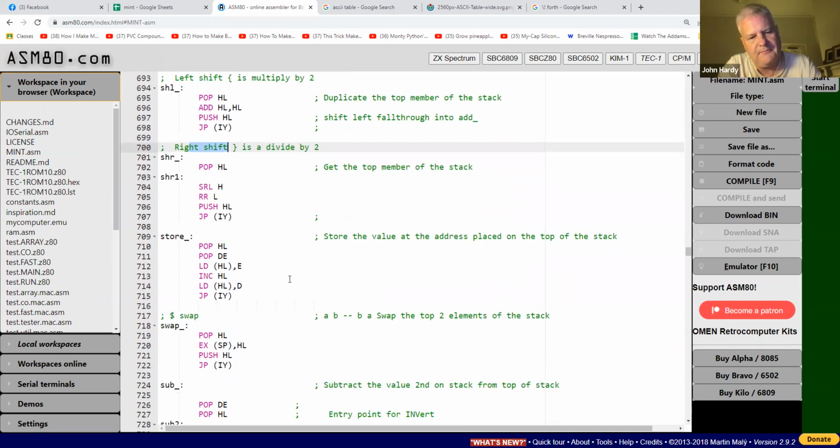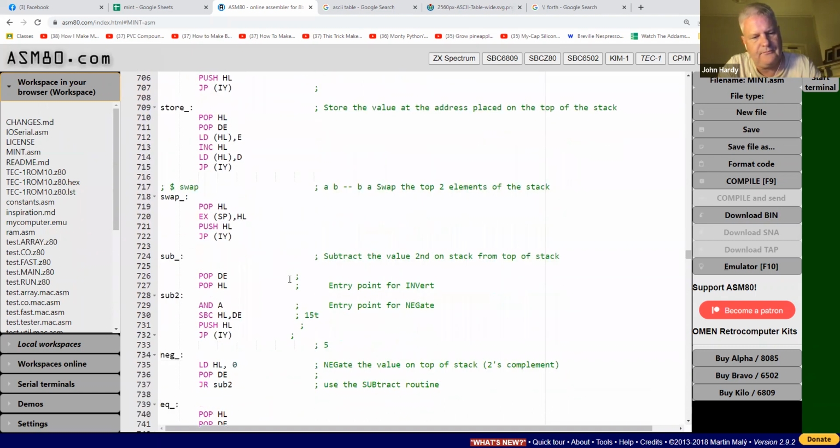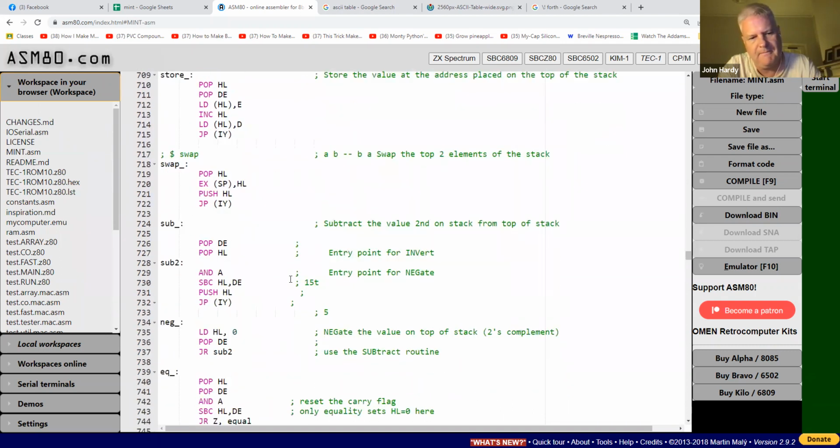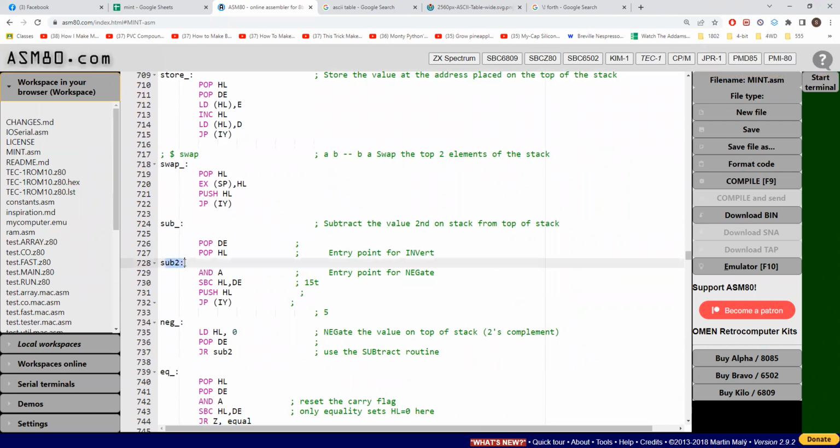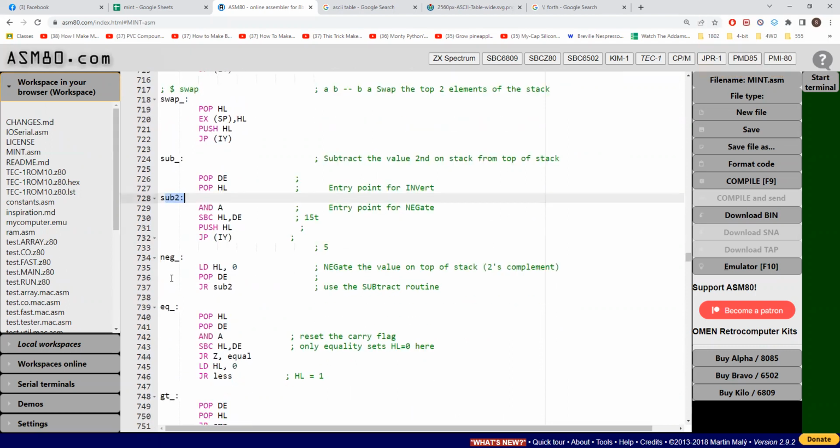Sub is subtract. Neg is negate. We've got two subs here because I'm probably jumping into the middle of there, since some other routine uses it, and I'm wanting to save bytes. You can see it on line 737, jump sub 2.